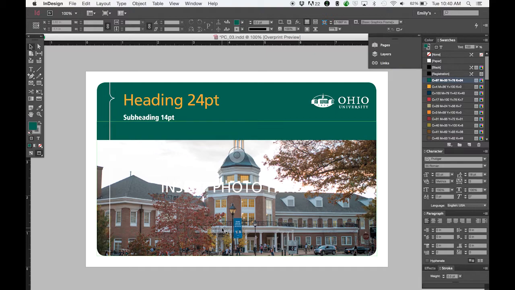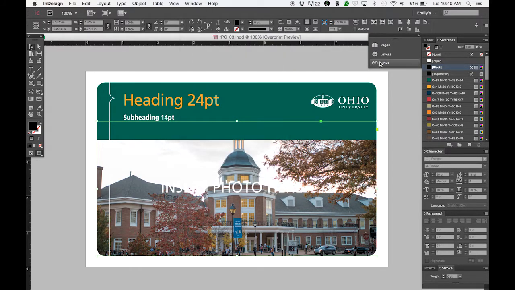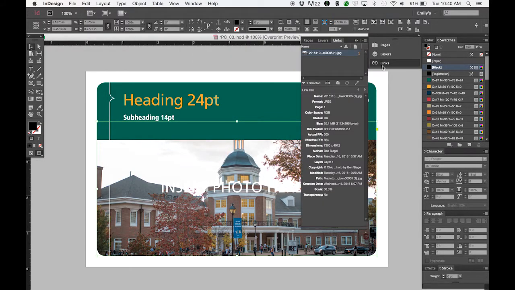When you are using photos within the templates, you need to make sure that they are high enough resolution. To check the resolution within InDesign, go ahead and select the frame that the photo is within, and make sure over here on the right-hand side you have a Links tab. If you do not have a Links tab, go to Window, Links. So we're going to open up that tab, and you'll notice right here that I have the name of my file of that photo, and down here below all of the information.